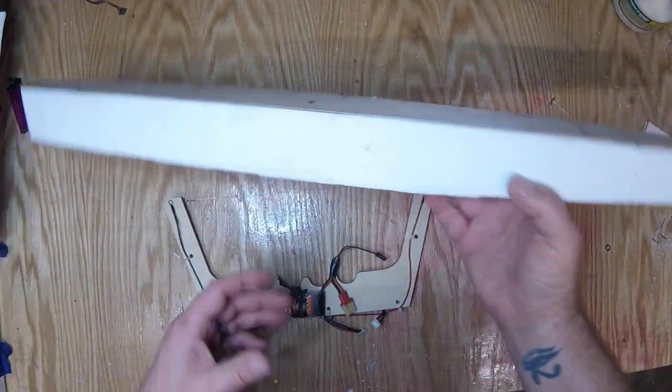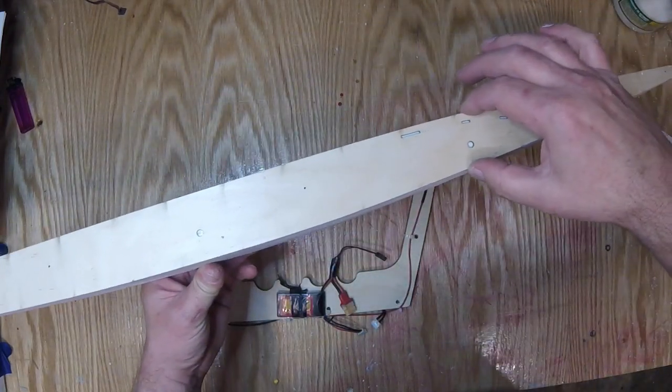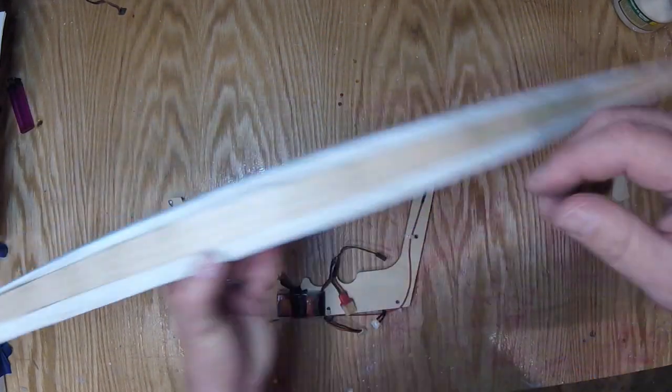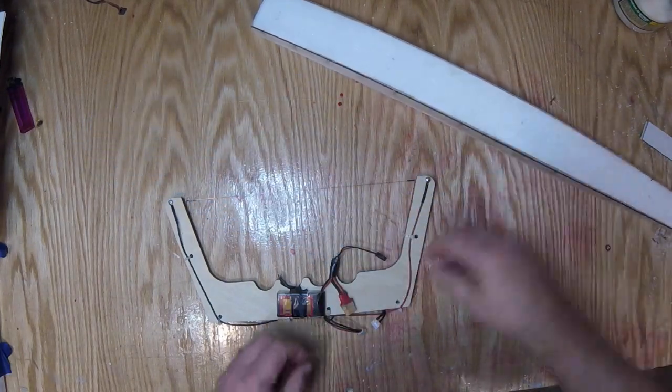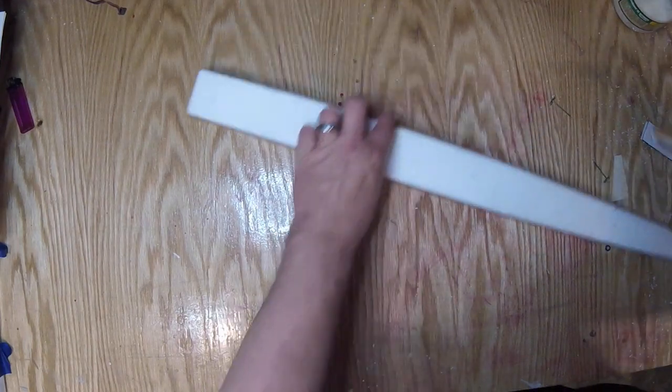All right, so you'll notice this side, the inside, takes up the entire sponson foam, and this side doesn't. Even there, even there, even there. So it's going to be at a hot angle there. So let's see what happens. And if I screw it up, I'll be ordering a new kit.